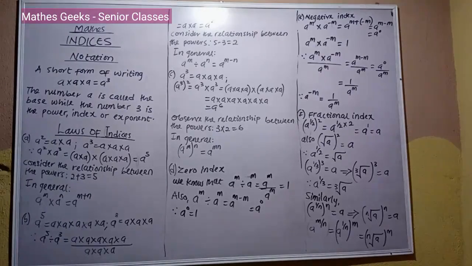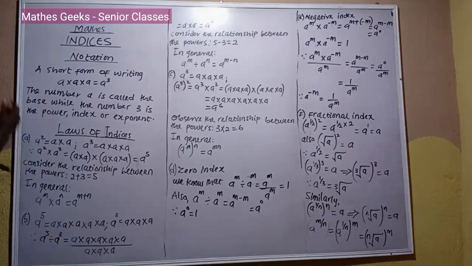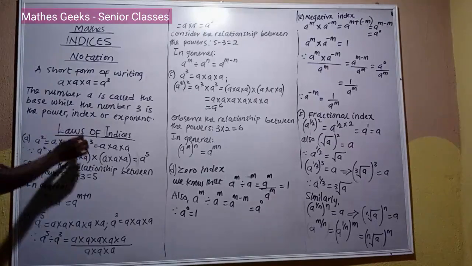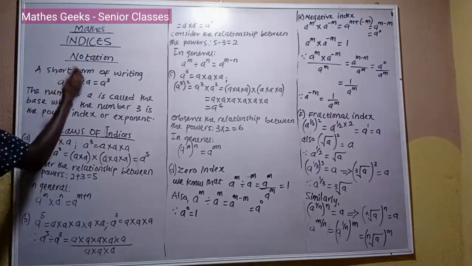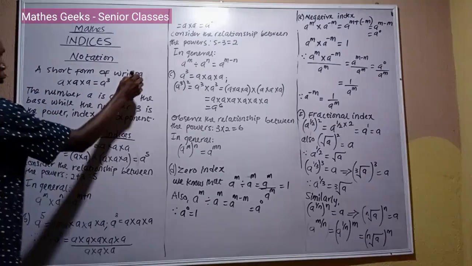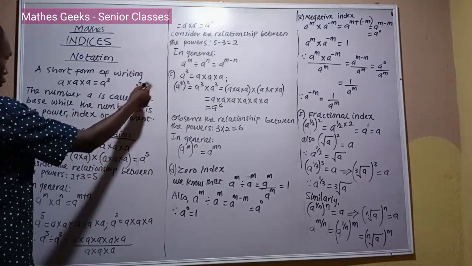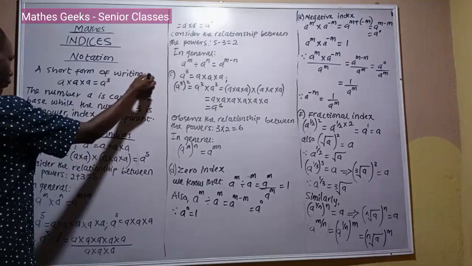A raised to power 2 is written as a times a, or a raised to power 2 means it's going to be a repeated multiplication of a 2 times. And a raised to power 3 implies that a multiplies itself repeatedly 3 times. So if a is 2 and any number is raised to, it tells you the number of times the multiplication is to be repeated. So 2 raised to power 7 tells you that this base 2 will multiply itself repeatedly 7 times.